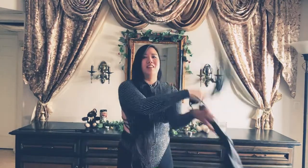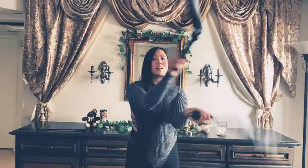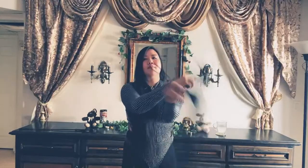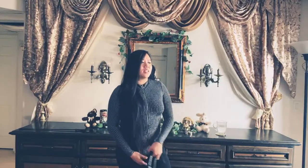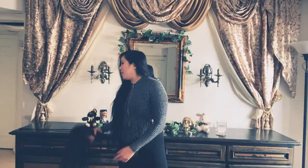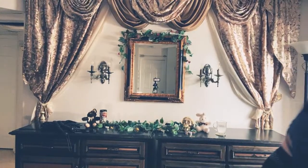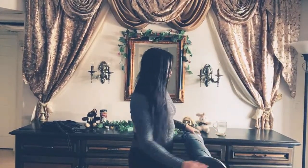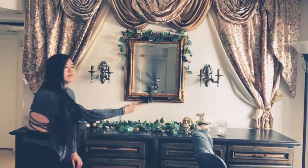So, you go up. And that is how you basic flog and how you practice. For actual target practice, I've used the back of my chair, just to show you guys really quickly. This is my chair, right? And then you hit the middle of it.